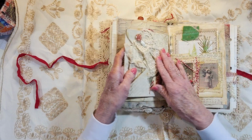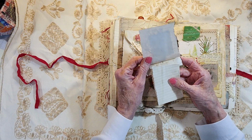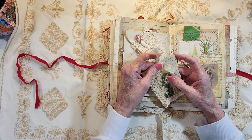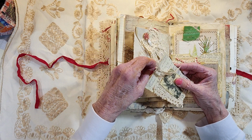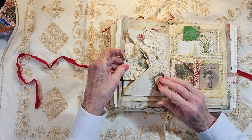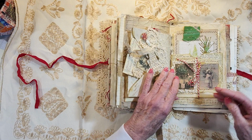This is an envelope, and in here I have this little tag that I made just to show you guys how to do it. And it looks so darn cute. It just fit right into here perfectly. Just the way she looks with all the lace and everything around it just turned out really cute.